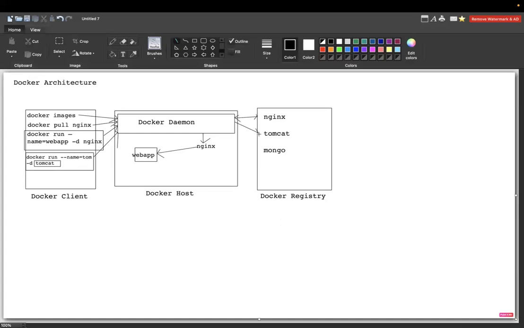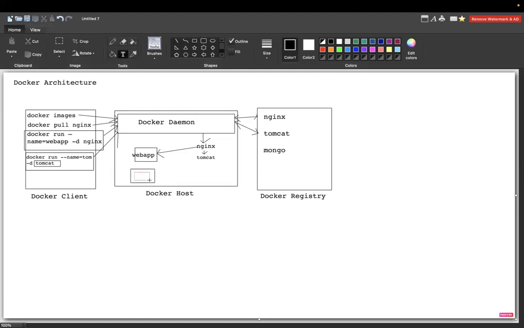You can see that. Go here, and it downloaded the Tomcat image to my Docker host. Once this Tomcat image has been downloaded, it is executed as a container with the name Tom.